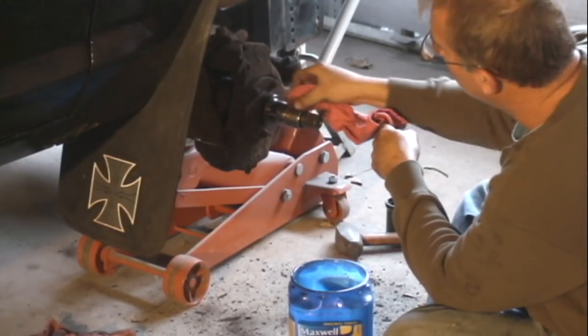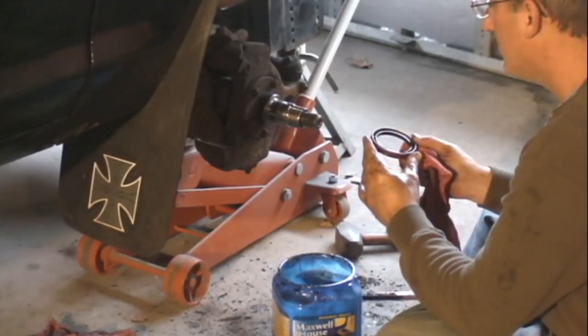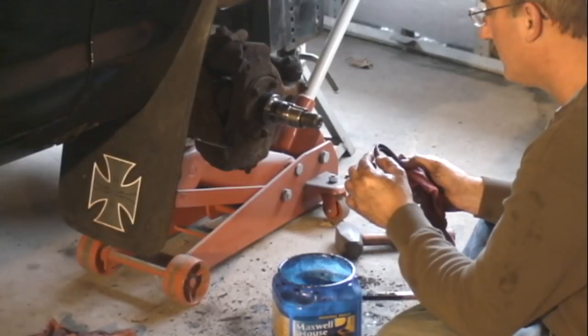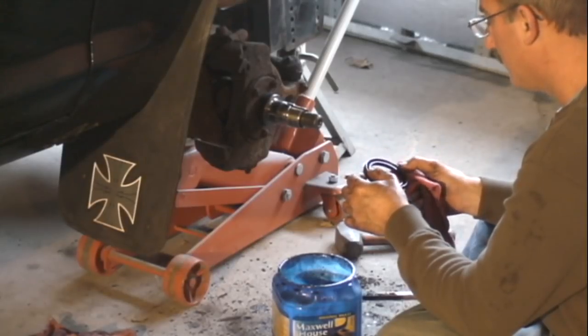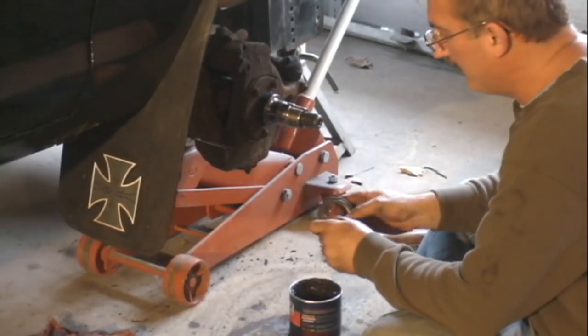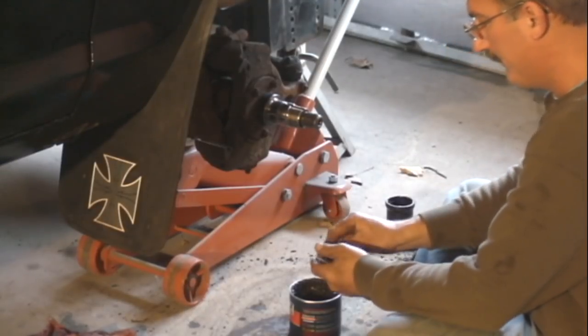Like I said, this truck's got 170,000 miles on it. These bearings I replaced about 70,000 miles ago. I think since that time I've taken them all apart and replaced the brakes once, so I've repacked them a couple times. I'm going to reuse them again.